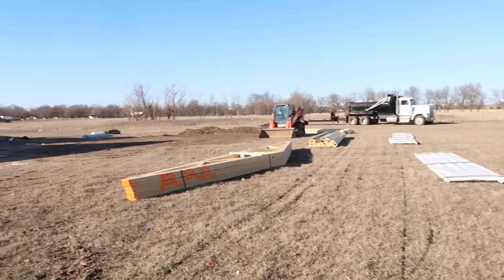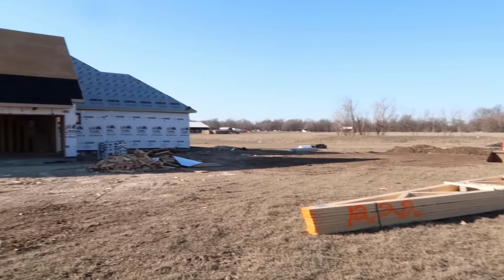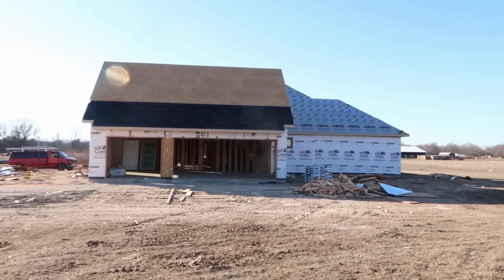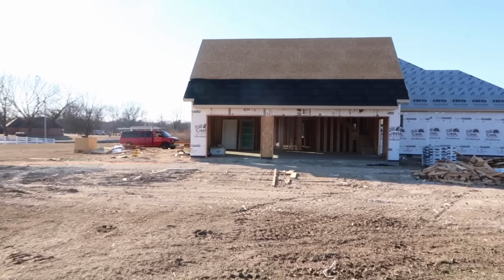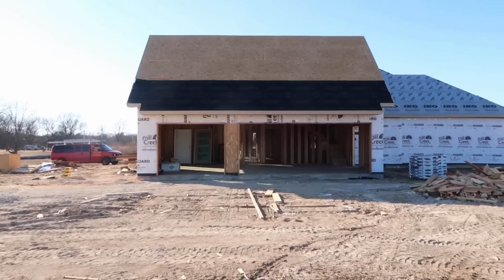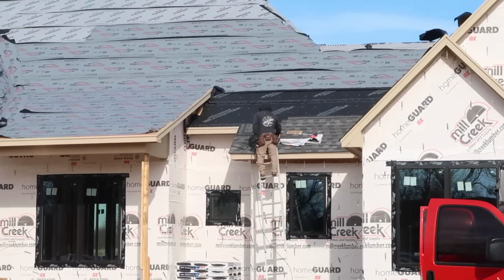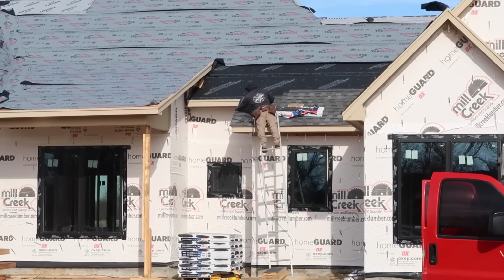We just pulled up to the house. It's definitely a big day. They're starting the pad for Chase's building, and then they're working on the roof. It took us so long to make a decision on the roof color, and we did well. I'll walk over there in a second. It's kind of hard with the sun, but we got some doors in, so we're gonna go check those out.